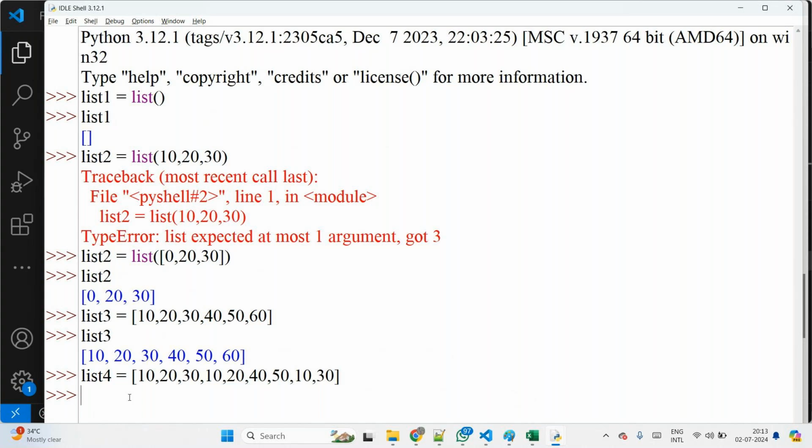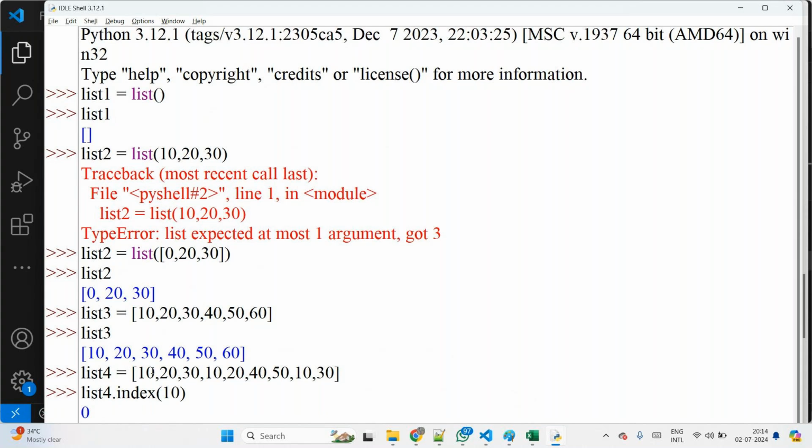Suppose I take list4 dot index of 10. If I take the value 10, what will it give? 0. Why has it given index 0? Because the value 10 exists here also, right? In the third index, 10 is also there.